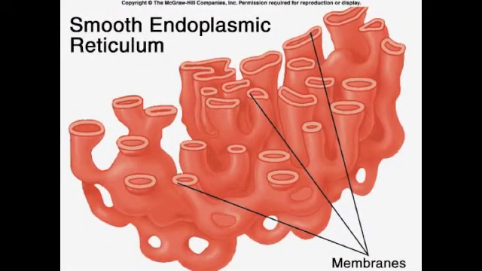The second part of the endoplasmic reticulum that we will learn about is the smooth ER. The smooth endoplasmic reticulum is tubular and lacks proteins. The functions of the smooth endoplasmic reticulum are lipid synthesis, carbohydrate metabolism, calcium concentration, drug detoxification, and the attachment of receptors on the cell membrane of proteins.